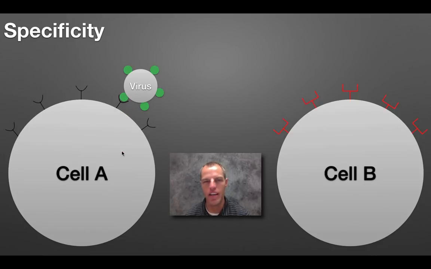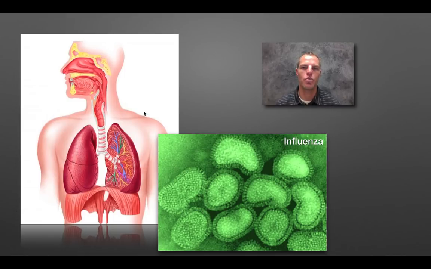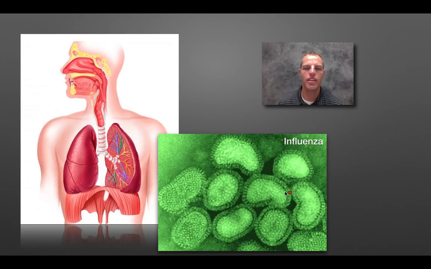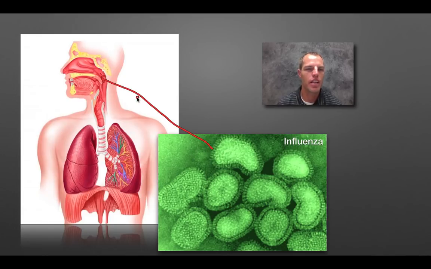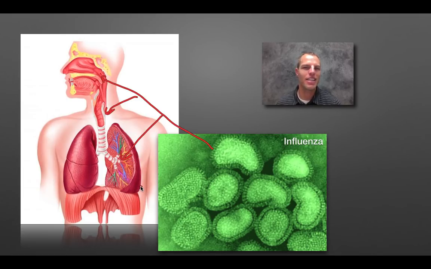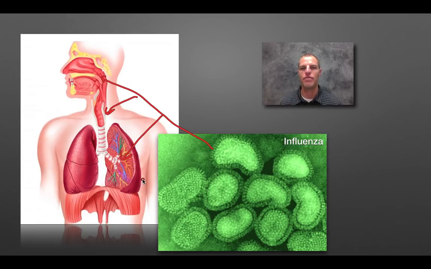Viruses are specific to the types of cells they can infect. Looking at the flu virus — influenza — you can see real images of it with those little spikes on the outside. This particular virus has the ability to infect the upper respiratory area, the lungs, and the throat. What's the role of this flu in causing disease? A virus basically disrupts homeostasis. When it infects the cells of those areas, we start to get immune responses — inflammation, runny nose, difficulty breathing, cough, fever — and we start to lose the balance that maintains homeostasis in our body.